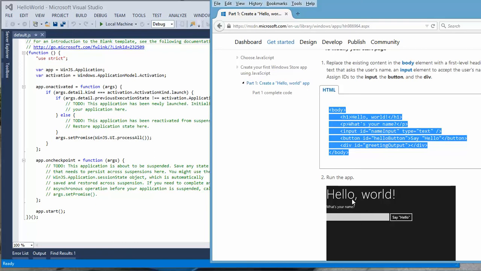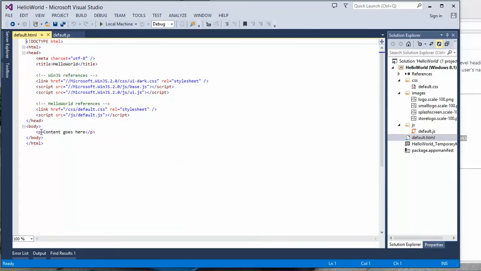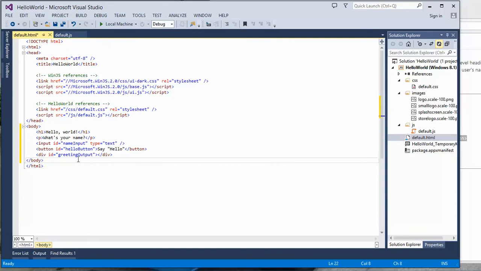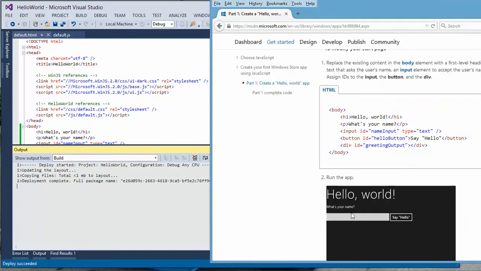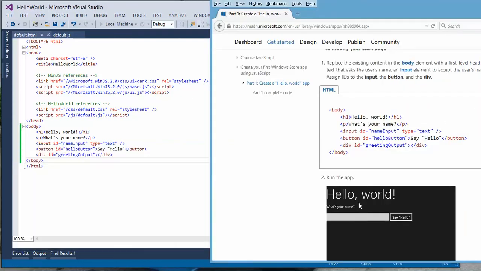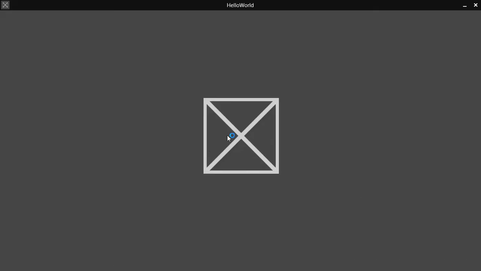And we want to modify it from it saying content goes here to here's what we want it to look like. So come over, I'll open up this default page, and here we go. Here's our body. Control V, and I'll dump that code right in there. Let's go ahead and run it. And now it should look just like this image that we see in the directions. Splash page once again.